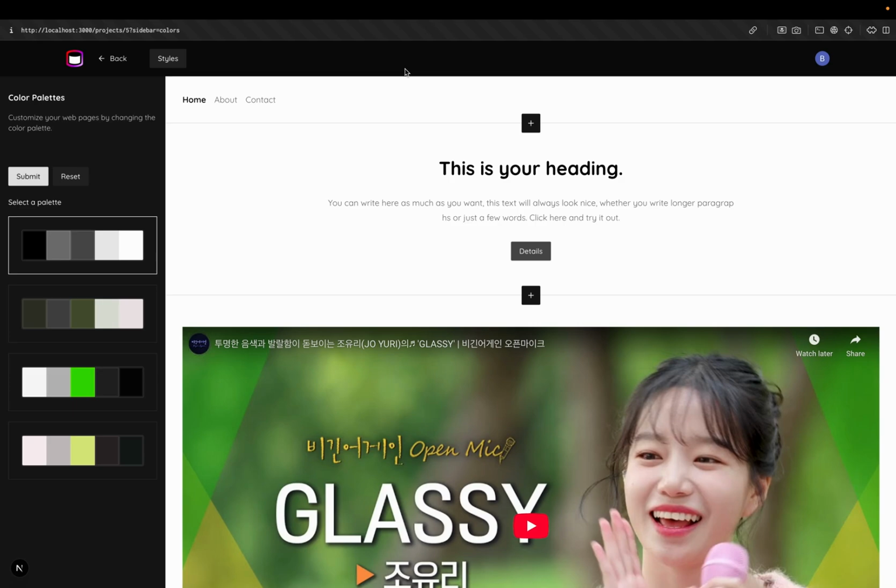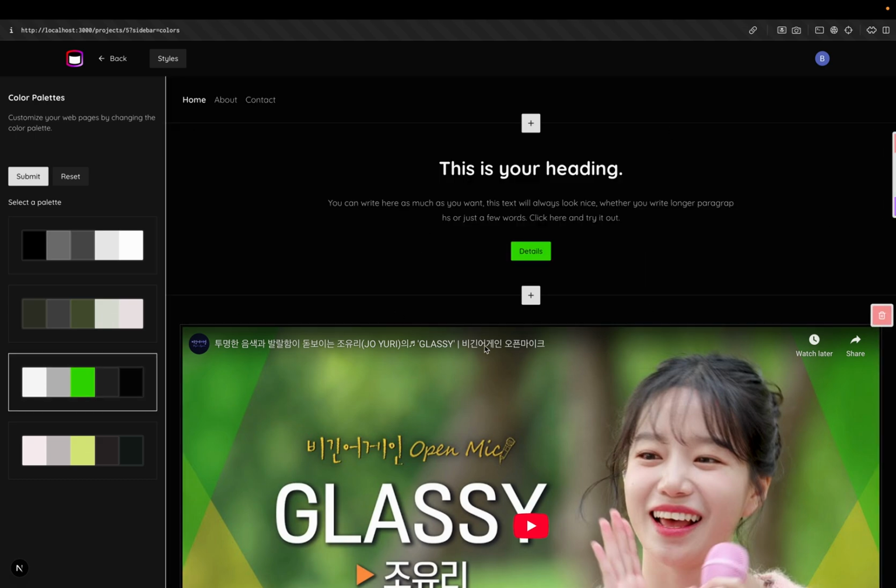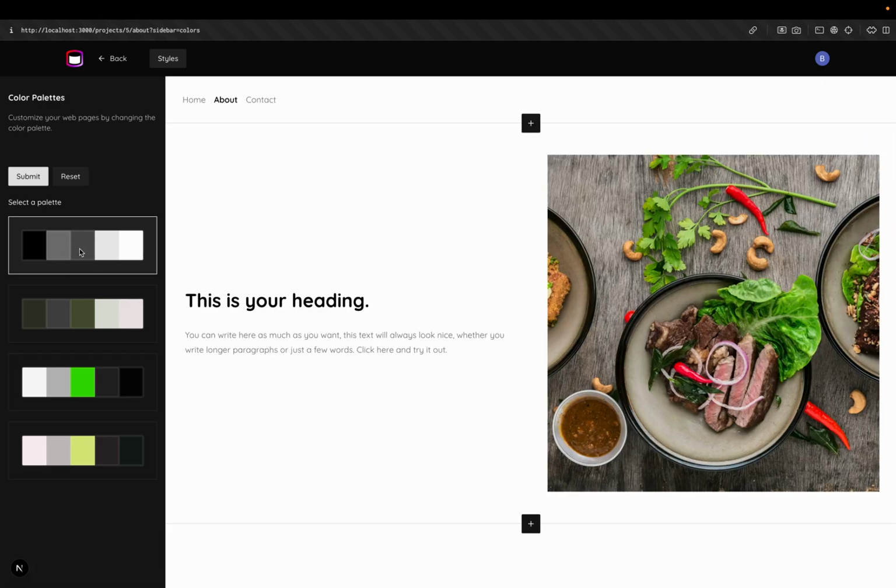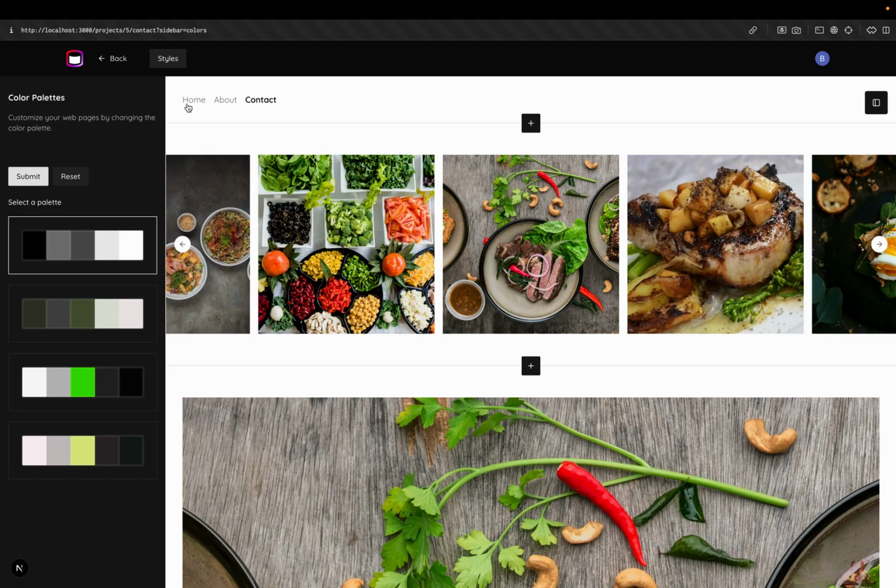Hello. In this video, I want to solve a common problem with Next.js, specifically with the context provider. What is actually happening is when I select the third colors, which applies to our pages, and then change the pathname on the URL, take a look. My state gets reset to the first palette, right? Which is a problem because users want to browse around each page to see how the colors are looking.